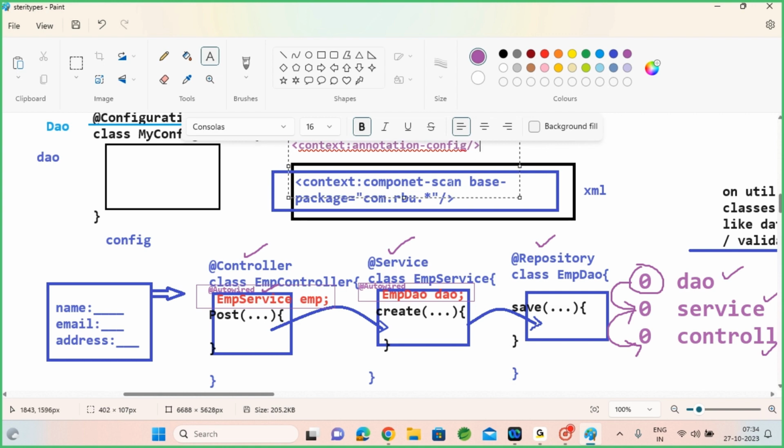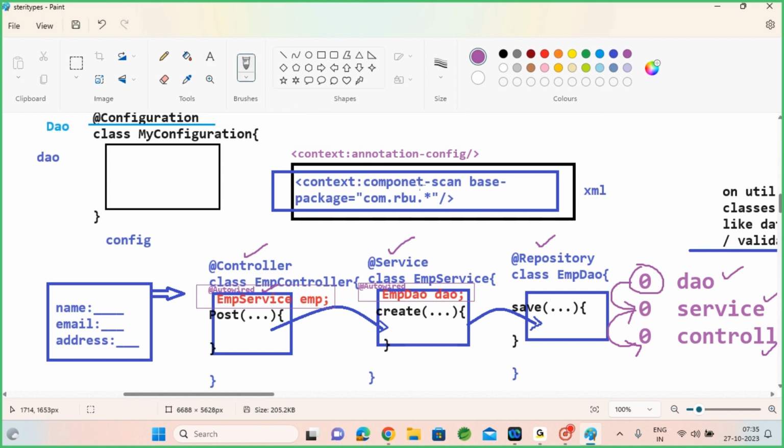Indirectly we are informing IOC that we are using annotations under classes. So IOC will be aware that you are using annotations, and it will perform some extra scanning to check whether you have any annotated properties or not. Then it will do the dependency injection. Not only for the autowired annotation, there are a lot of other annotations that will be activated when you use context:annotation-config. Remember, to activate annotations, we use this.